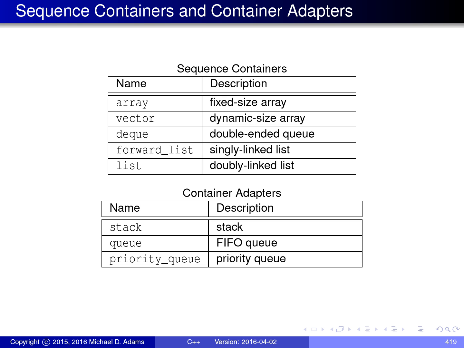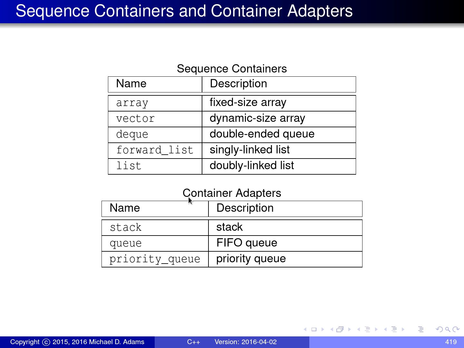On this slide, I've listed some sequence containers from the standard library, along with some associated container adapters. So first I'll start with the sequence containers. The first of these is array. This represents a fixed size array. A vector, which represents a dynamically sized array. Deque, which stands for double-ended queue. It's a queue that you can essentially add and remove elements at the beginning and end. Forward list, which is essentially a singly linked list. And list, which is essentially a doubly linked list.